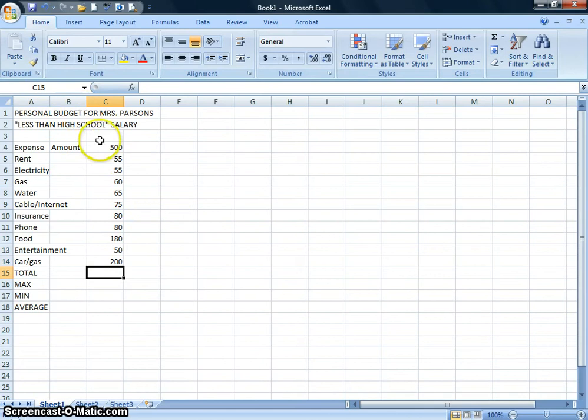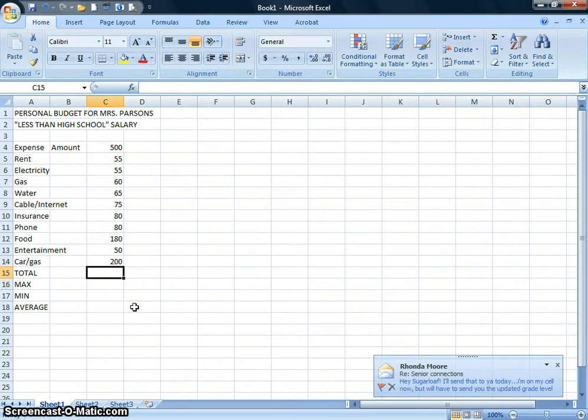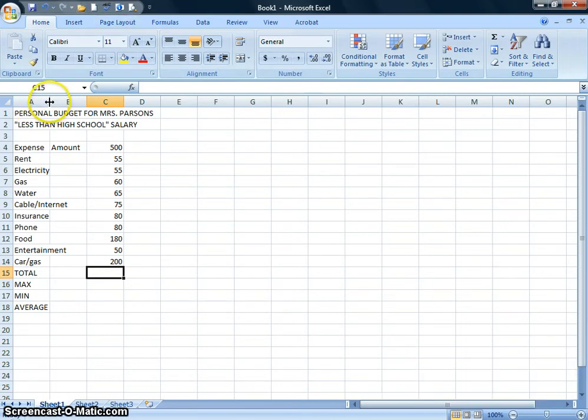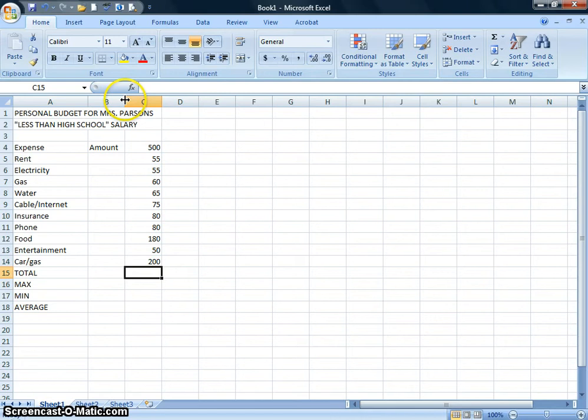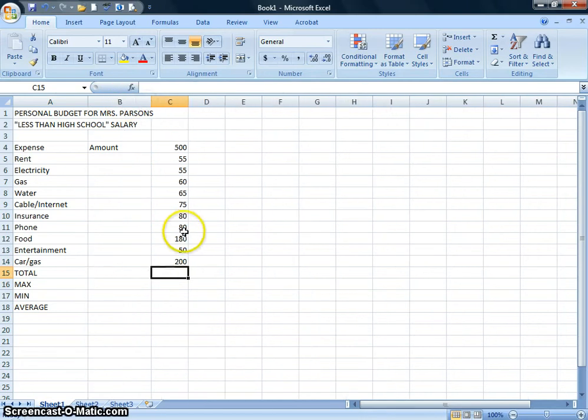Okay, I have intentionally made a mistake, and I put these numbers in my C column. Anytime you make a chart, which we're not doing in this module, but we will with the Excel spreadsheet on down the road, you need to have your values right next to your words. So if I come up here between my two column headings and I get my split arrows, notice my cursor changes, and I stretch these things out, you can see that I have my information one off, and that's why I had gotten confused before.